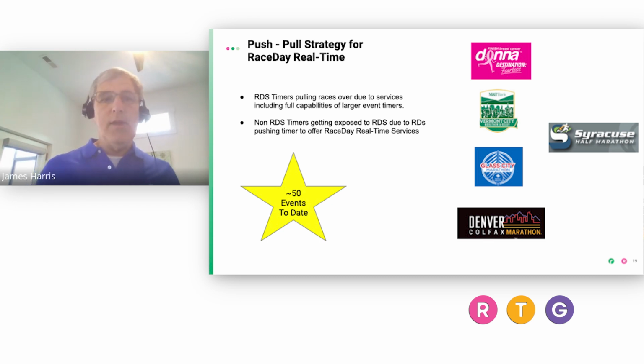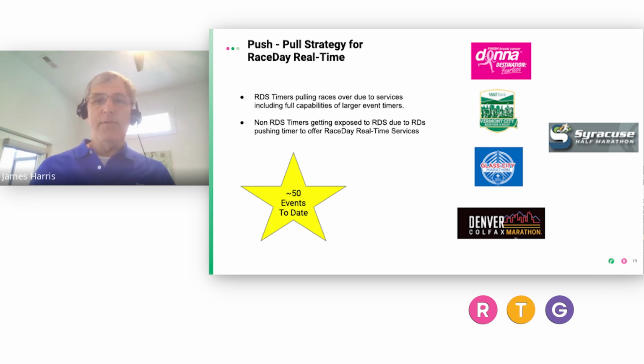And so we see non-RaceDay scoring timers getting exposed to RaceDay scoring because they need it. The race director of Vermont said, no, I need this, you've got to do this. And so they're pulling these race directors along for us and getting them exposed to RaceDay scoring. And that's just going to make the evolution for them into RaceDay scoring even more powerful and quicker.